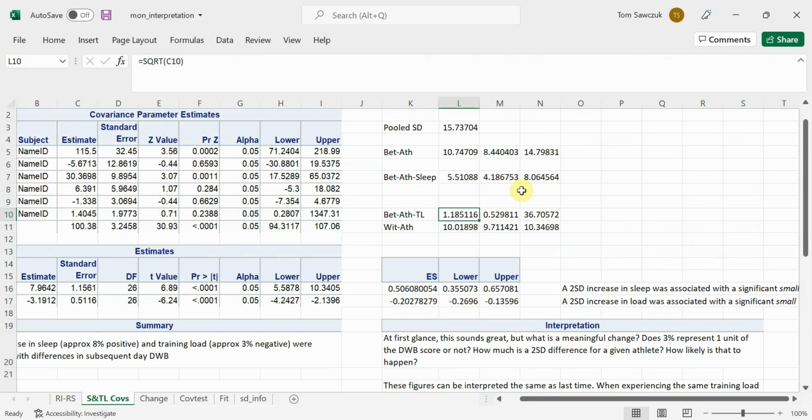But we need to be aware of the confidence intervals of the training load, which are absolutely enormous, and just be wary of the estimate that we actually have there. And again, this shows really nicely how it's a chi-squared distribution and not normally distributed, the random effects. Because if it was normally distributed with a 0.5 lower, this would be about 1.6, 1.7. So potentially it's worth looking at the model fit and deciding from that whether it's worth including the between athlete training load as a random effect within the model.